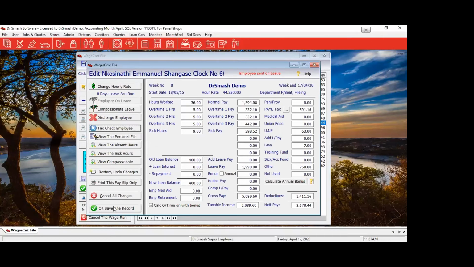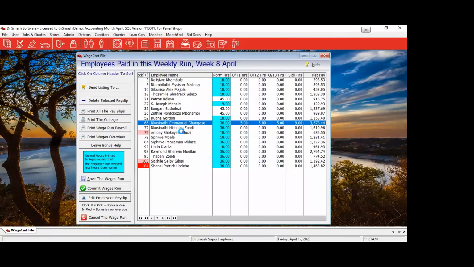All right, if we're looking at this screen in front of us at the moment, we have some different colored line items. The light pink means that Anthony is due. It is coming up for his annual bonus. So we should actually be paying him his annual bonus.